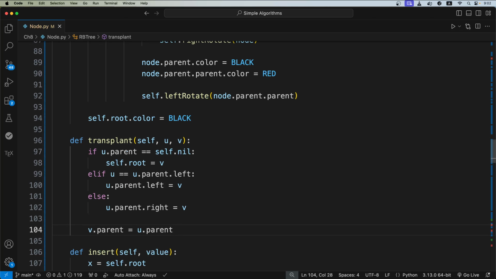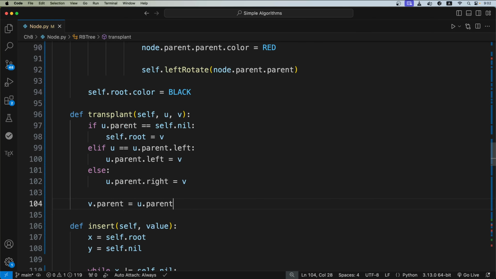So what this is really doing, like I said, is replacing u with v, so it's a transplant. This is really important because if you remember in our deletion with our binary search tree, we were essentially replacing the node that we're deleting with something else, right? In the case where it has no children, we replace it with nil. With one child, we replace it with the one child that exists. With the case where we have two children, we replace it with the in-order successor of the right-hand side of that particular node, right? So this is basically going to allow us to do that replacement in an easier way, since there's a few steps required for that in this type of deletion.